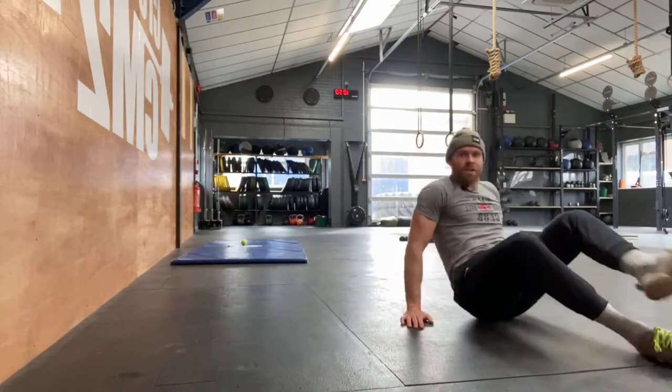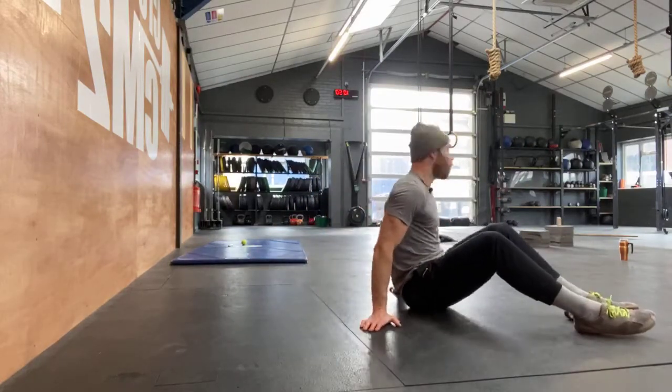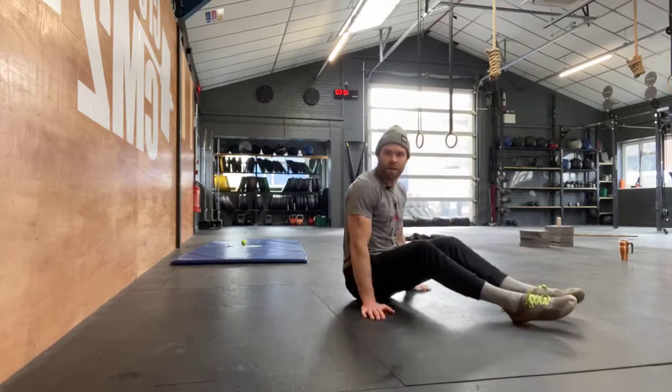So I'm trying to create a straight position with only my shoulder blades on the floor. I'm actually pulling my shoulder blades backwards into the floor to create a good platform, okay? So this is what we're going to do. You're going to go up into the candlestick. We're going to do this in the warm-up. You're going to go up into the candlestick and then you're going to try and shoot into your squat. So watch me again. I make sure I hit the candlestick really nicely.